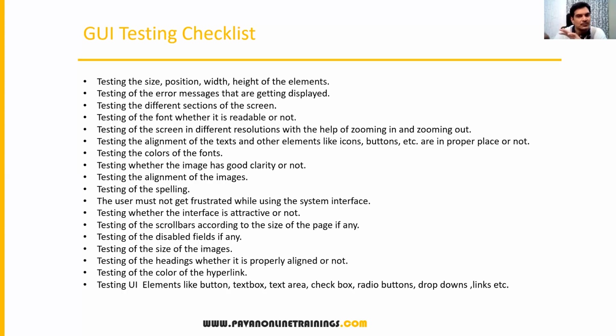So object properties we are going to verify. Next, testing the size of the images. This is also discussed. Whenever you place some image, the size is also important, and what kind of size it is, how much size it is, we have to verify. And size means two things, guys. Size in the sense of the appearance, how much width and how much length it is.